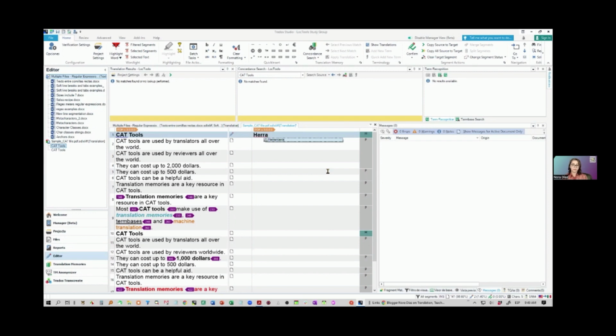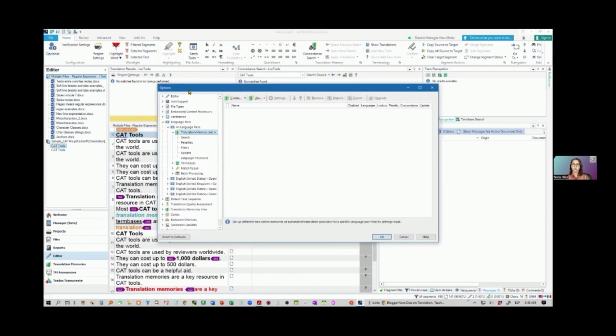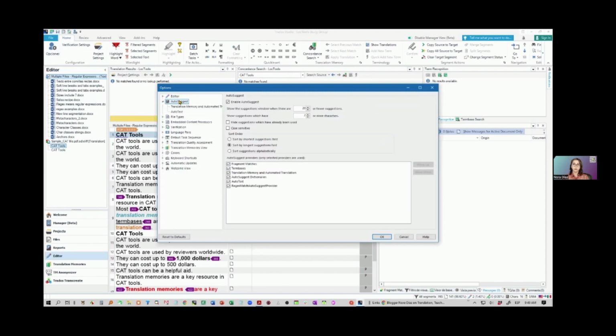See that what is popping up now is called an auto suggest, and that comes from something called auto text. Just to clarify, auto suggest are these automatic suggestions that come up, and they can come from different sources. To see where they can come from, you can go to your options and go to auto suggest.